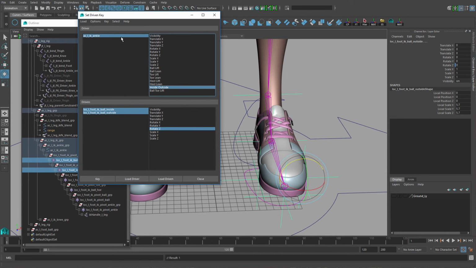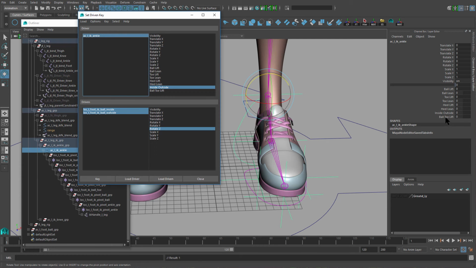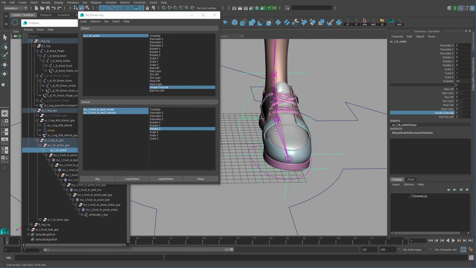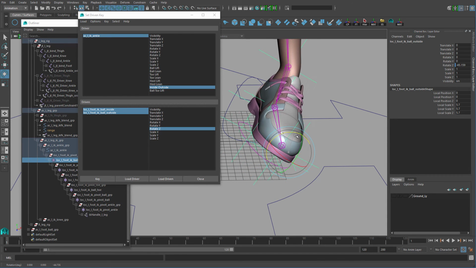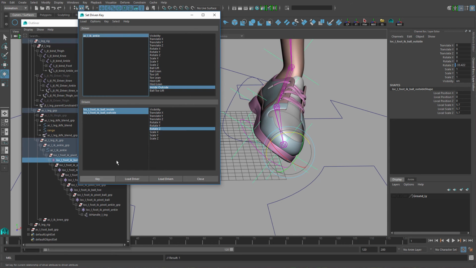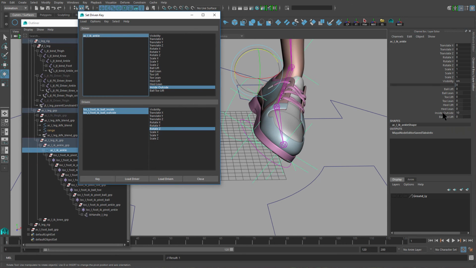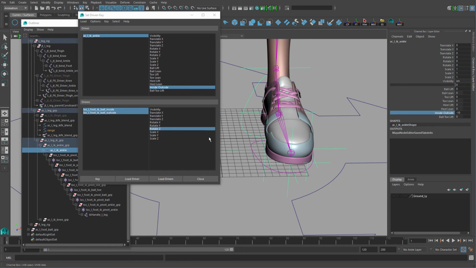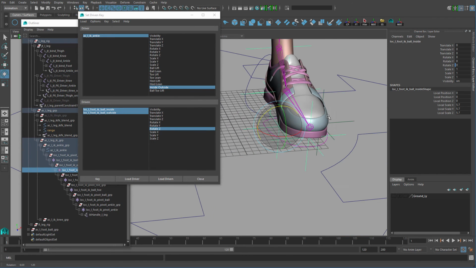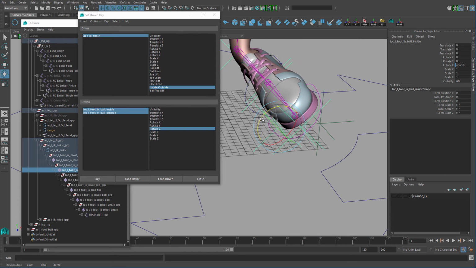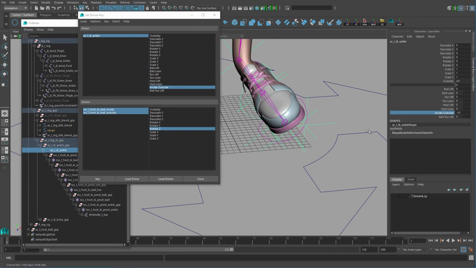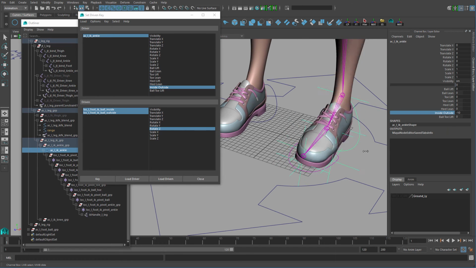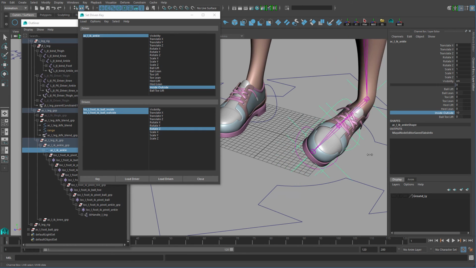Key them first and then go there. And then use the inside out. Let's change that to 10 and then I believe now I can rotate it this way and then key it. Okay, now let's go back to the -10 and then I'm gonna select the inside locator and rotate it that way. Okay, let's key it here again. Now if I go back to the IK controller, I'm now able to lean the entire foot inside or out.